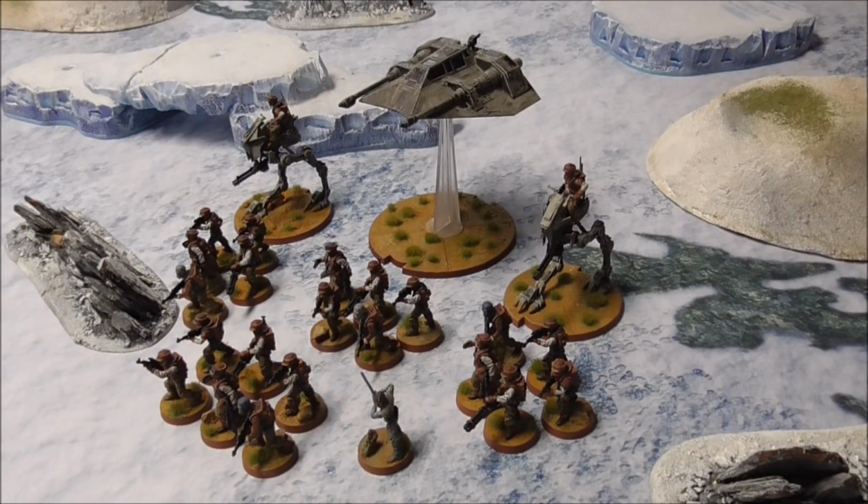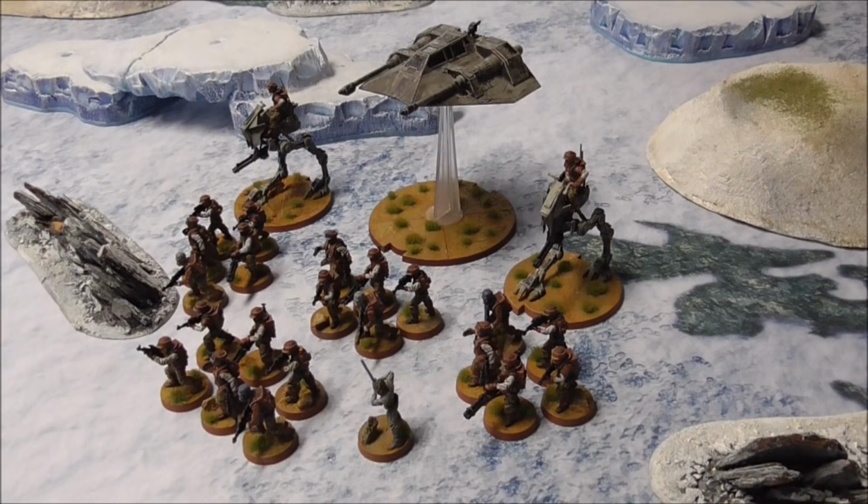Alright, so this is my list. This is the Desert Rats. Obviously I'm running Rebels. So I have Luke Skywalker with Battle Meditation and Jedi Mind Tricks. For support I have 2 ATRTs with the ATRT Rotary Blaster. In my heavy slot I got a T-47 Airspeeder just with Wedge, no other upgrades.